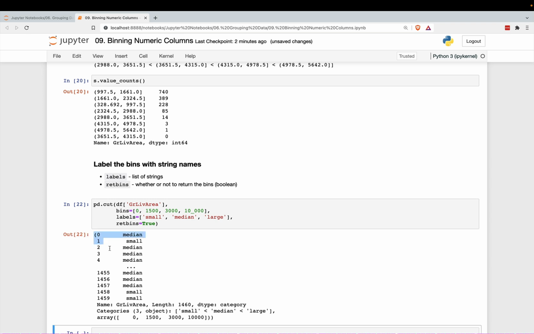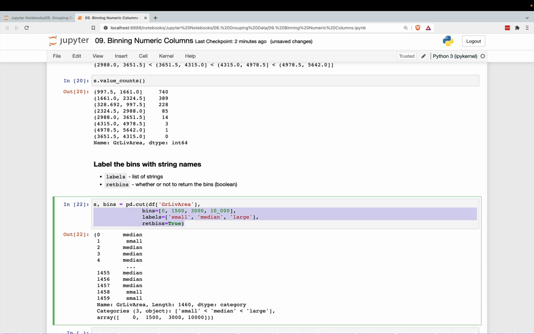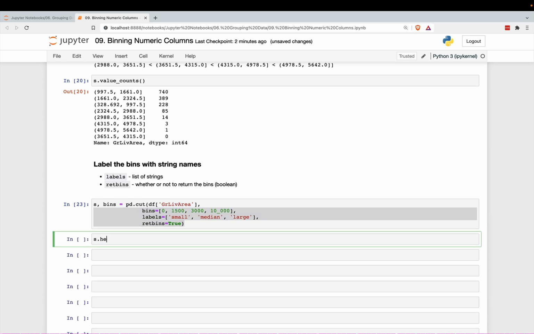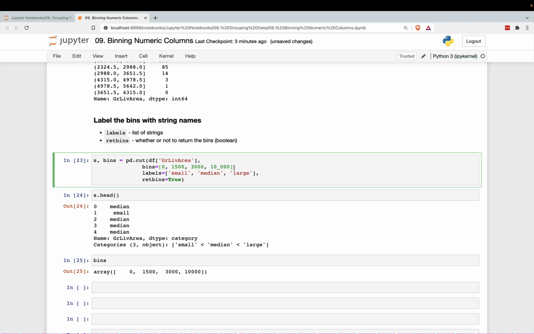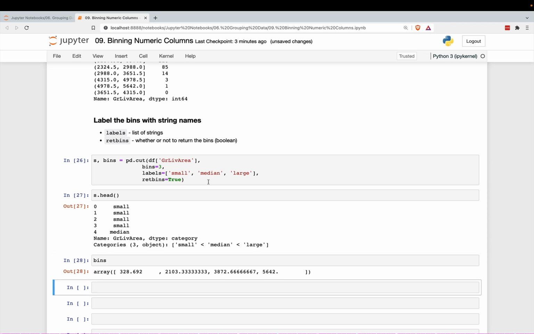It returns a tuple, you can see over here. It'll return the series and then the bins like this as a tuple. And then here are the actual bins. It returns a NumPy array, so you can see how it was cut. Of course, we gave the labels itself so we know what the bins are, but let's just say we wanted to do 3. So we don't know ahead of time what those bins are going to be. So now we can get this and it'll tell us, all right, this is what Pandas used as the bins.